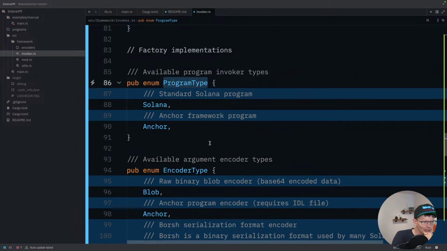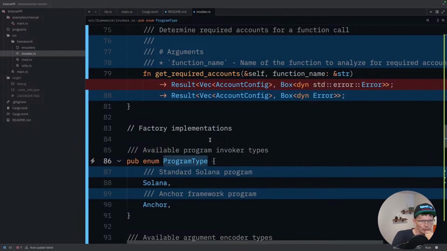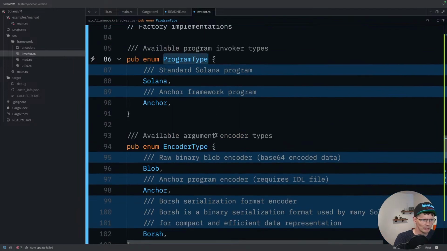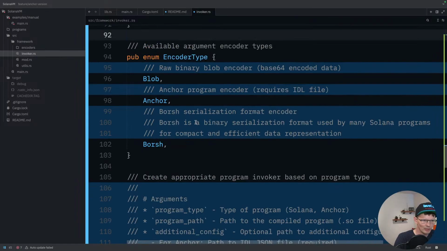Well, why does this even matter? I don't understand why the program type matters. It's just a .so file, right? So I think the only thing that would matter would be how we call this thing, but whether it's Solana or Anchor, from a program perspective, you should start in the same place every time. Maybe I'm missing something trivial here. That's something to keep in mind.